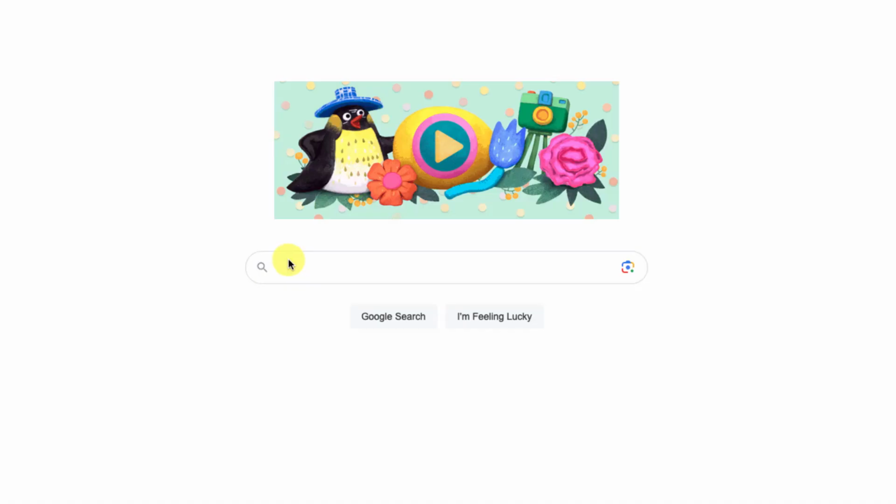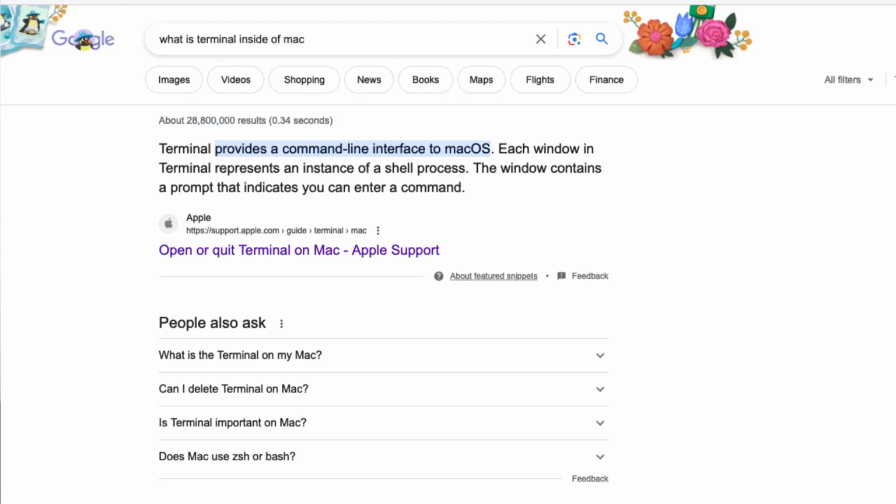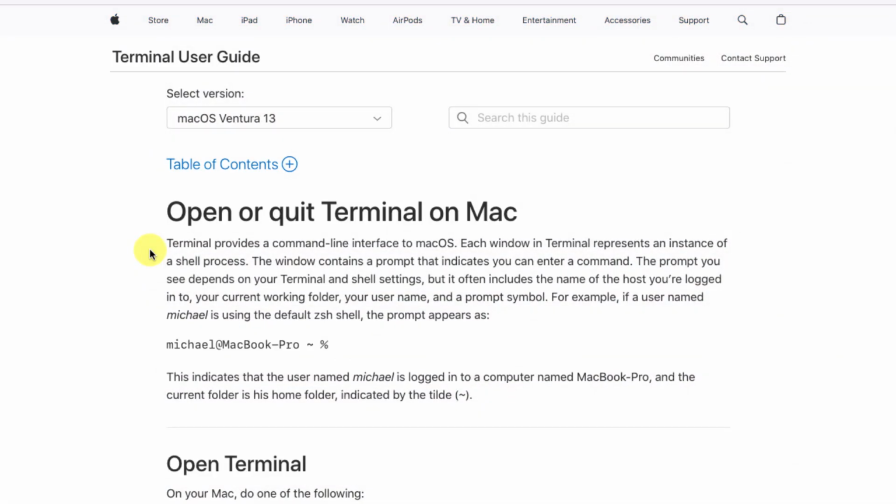I did a little Googling to try to figure out what other use cases there would be for the terminal, and I didn't find anything that felt super relevant to me. But for what he's about to demo, all you have to do is copy and paste it in. The terminal does its thing, runs the code or processes it, and then it spits out some information that helps us find what we need in order for the WebinarJam connection to work. So don't panic if this feels like it's over your technical pay grade. Just try to follow the exact steps Nathan lays out. And if you need help finding the terminal, you can Google that as well.